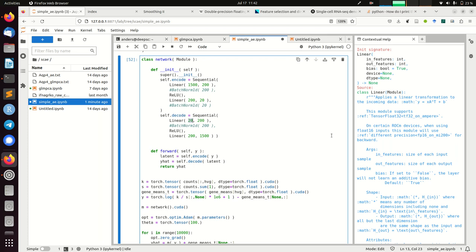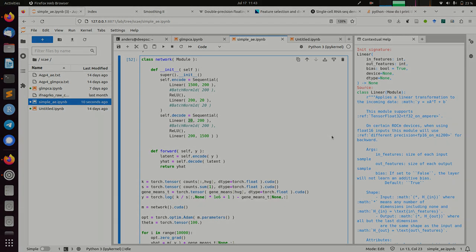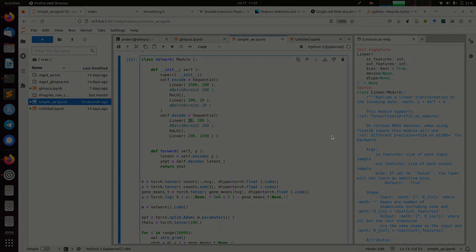And the idea is that the autoencoder will be forced to concentrate on putting the non-noisy parts of k into x and lose the noisy parts, to get maximum information by being in this bottleneck here. We call this an information bottleneck because we have to push this information from many genes through this small opening of only 20 dimensions. And forcing the data through this bottleneck is what makes the autoencoder powerful.